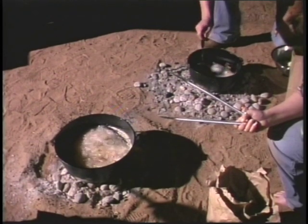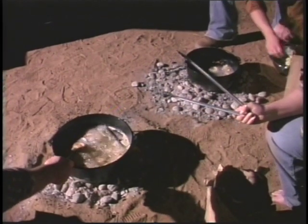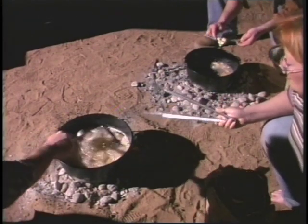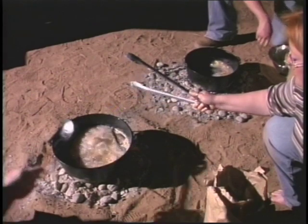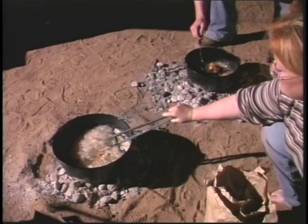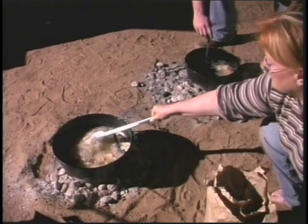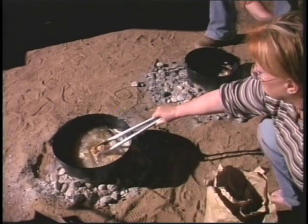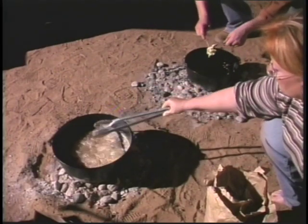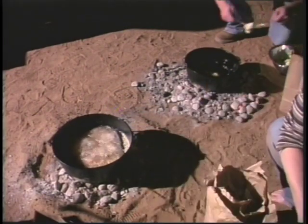Kat, how do you tell when your fish is ready? Usually they float. I think mine's floating already. Mine's a little heavier. They got that mustard on them. So do you leave this green onion in here all the time, guys? Yes, ma'am. What that green onion does is it keeps the grease from reaching that burning temperature, which we're also using peanut oil, and peanut oil burns at higher temperatures. So you put the green onion in there and you use the peanut oil, you have a better chance of not having your oil burn. That and peanut oil, if you drain it out, will last you a lot longer than, say, vegetable oil or corn oil.